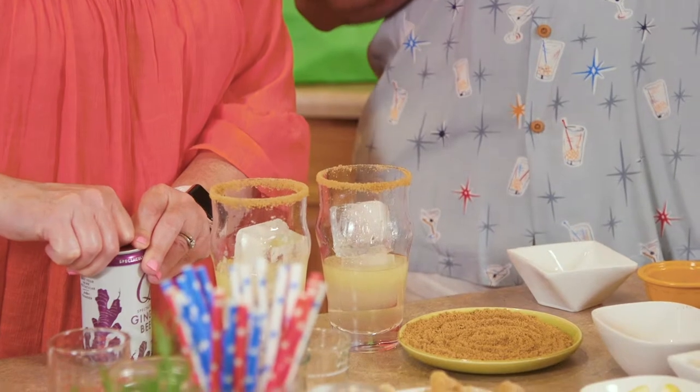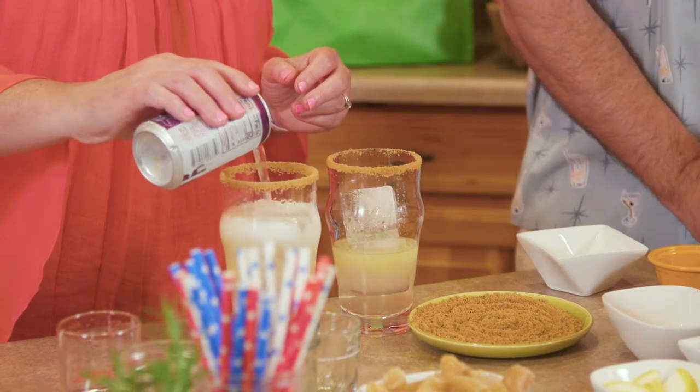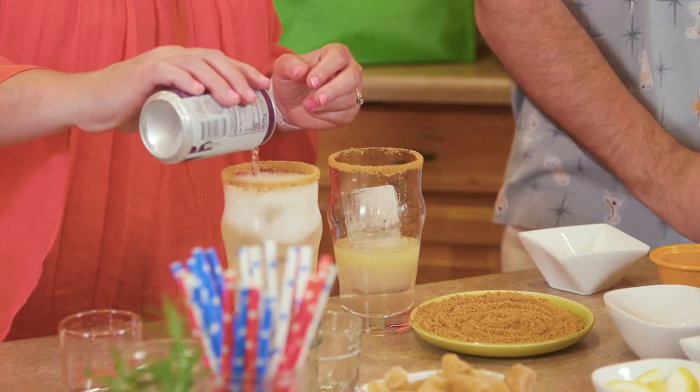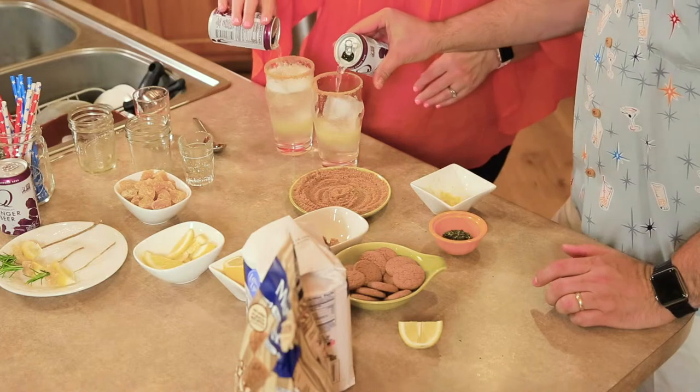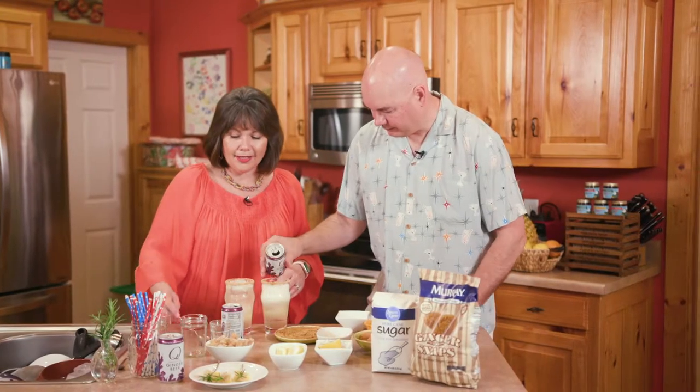To make that infusion, we heat up some fresh rosemary sprigs and some water — equal parts water and sugar on the stove. The recipe has the tips to actually do that, but it just infuses the oils of the rosemary into the simple syrup and it mixes through the cocktail very well. If you visit englestable.com, you'll see a quick tip where we show you how to make simple syrup. We're making this into a sparkling lemonade by using ginger beer. This is a non-alcoholic drink, so it's family friendly — everyone can enjoy it.